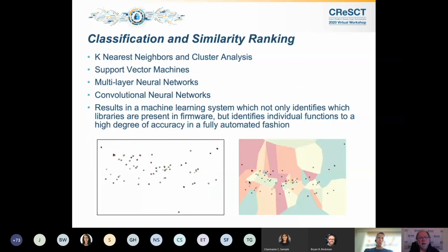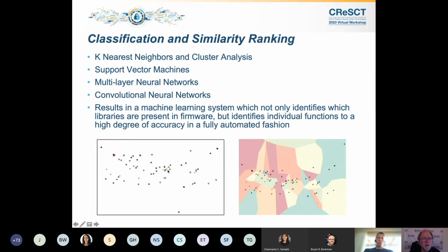So we decided to try some introductory machine learning approaches to see where it could get us. We looked at using K nearest neighbors and looking at the clustering. In the chart on the bottom left, we can see a KNN clustering, where each of the various functions in the test set is represented by a different color.